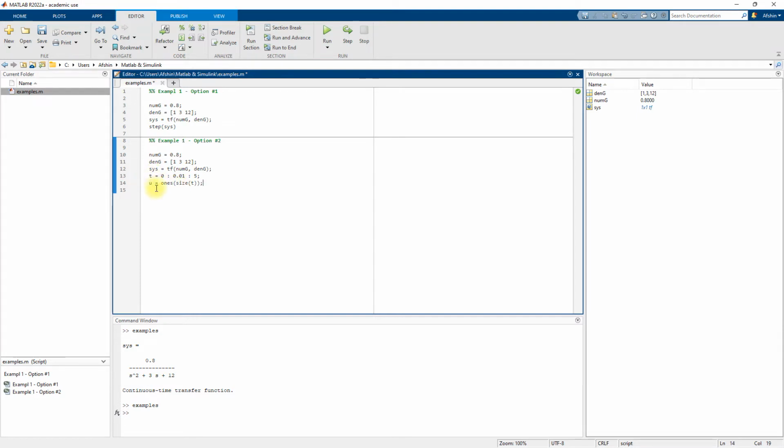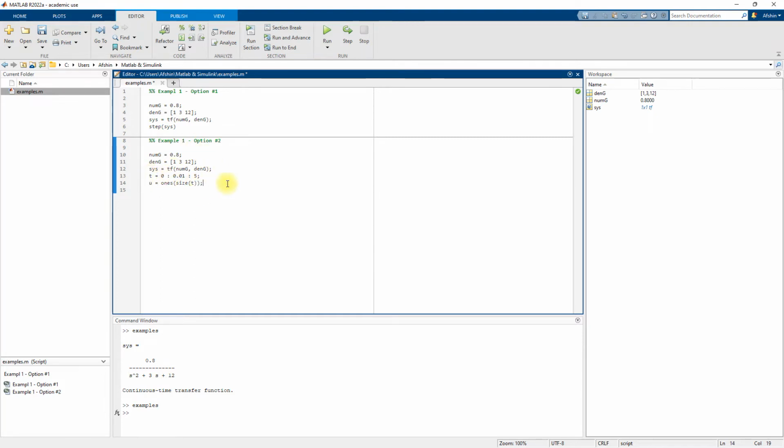So to be able to know the size of the time vector, we can use the function size and give the input t to the function size, and then give the output of the size function as an input to the ones function. And this makes sure that whatever vector we get for u, which will be a vector with all values of 1, has the same size as the t vector.